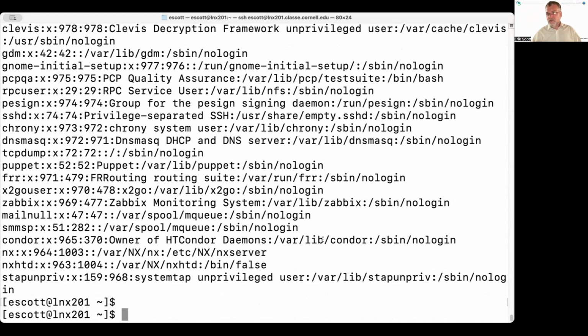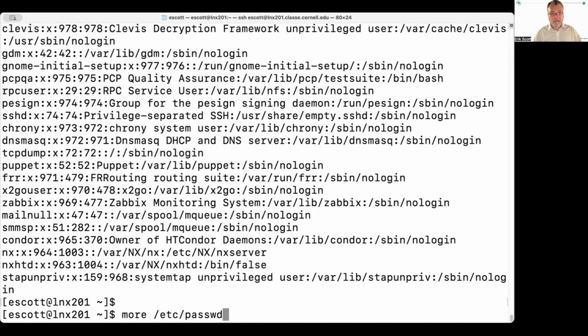Now, we've got scroll bars in the Mac terminal window. I think the Windows one has a similar thing. I don't actually use Windows that much. But even then, there's a limit to how much it can scroll back. So it's probably a good idea to have an idea of a command called more.